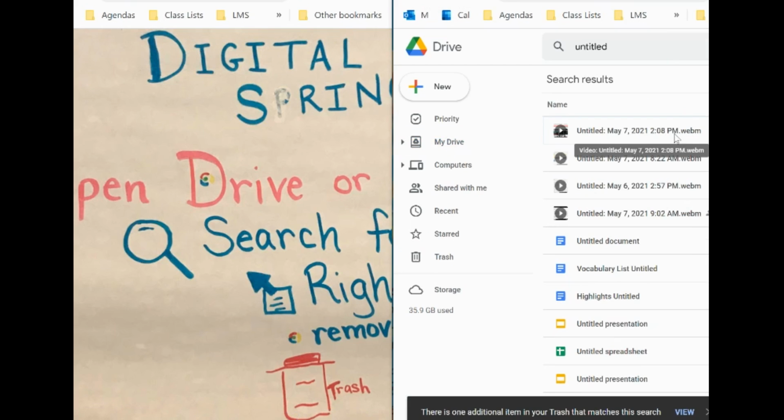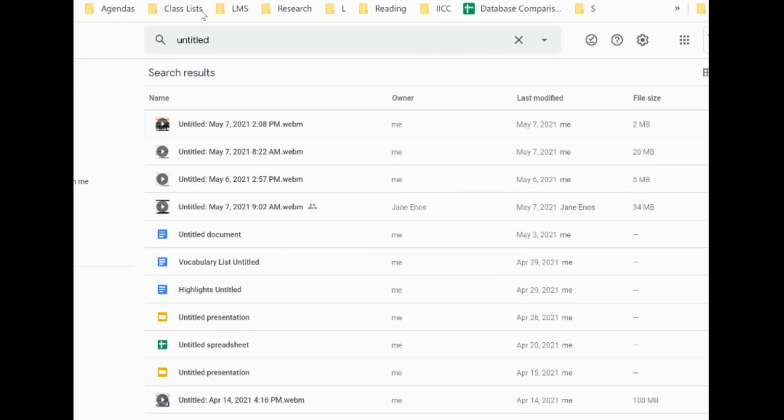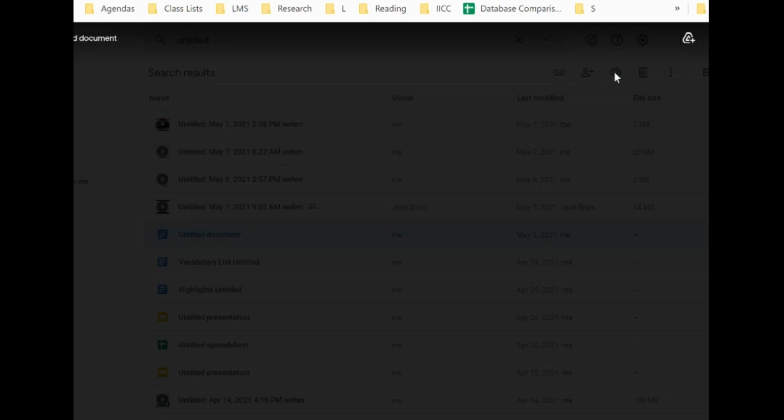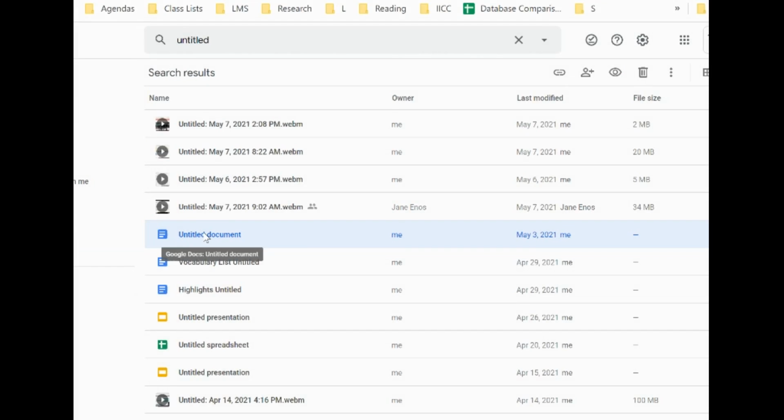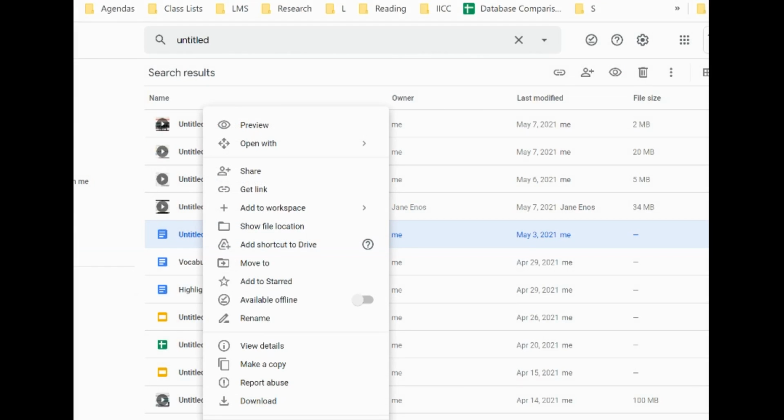You can press enter, and I see I have some videos. I have one that's an untitled document, so I'm going to maximize this so I can see everything. And if you click on the title, there should be a small box. If there isn't, you can use the eye to preview, and you can see what's in here. It looks like I started something, but I didn't actually make it. So I can say, I want to remove. I don't need this anymore. I can delete it or remove it.